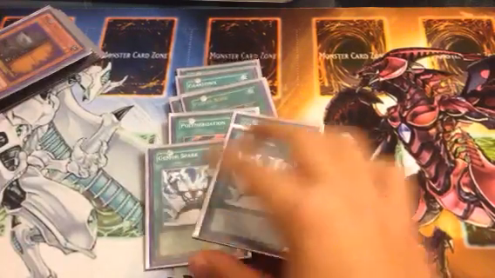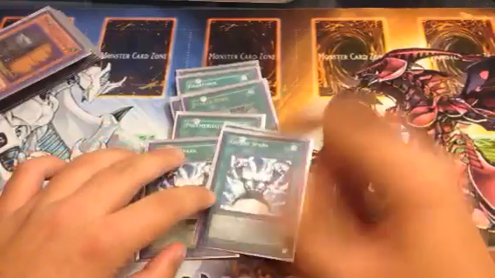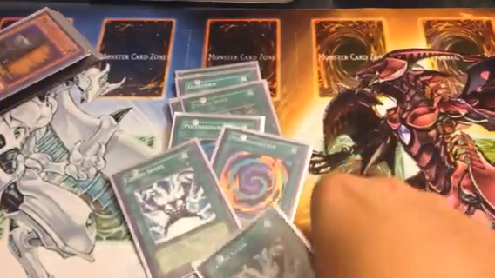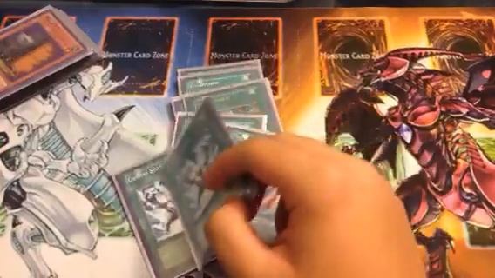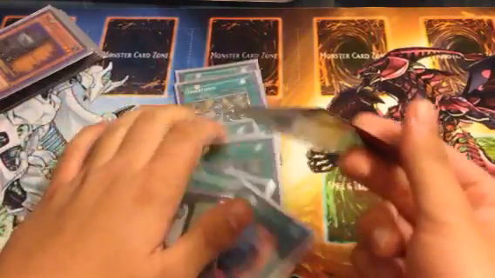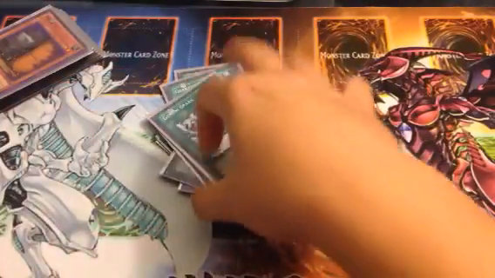2 Gemini Spark. I run this because of Ancient Gear Knight. This card is really great because I can just tribute my Ancient Gear Knight to destroy 1 card and draw a card, and like I said, I can use this to destroy my own Gear Town to summon a big monster.